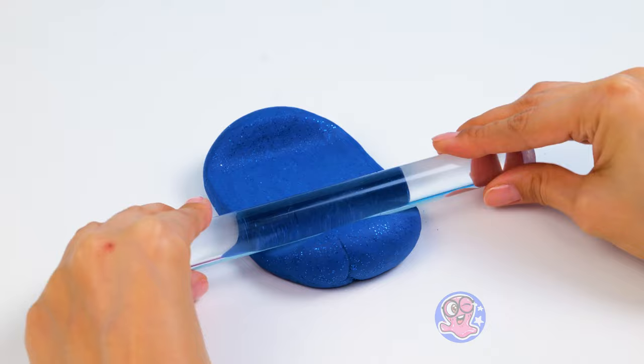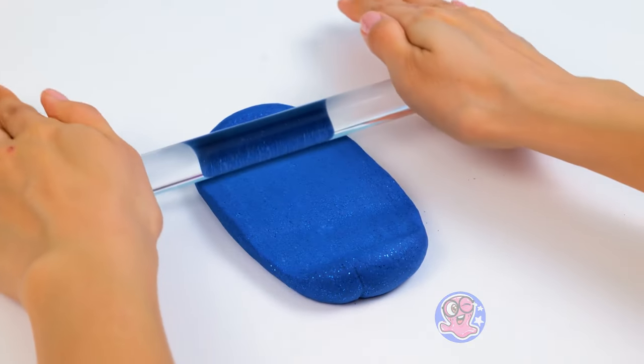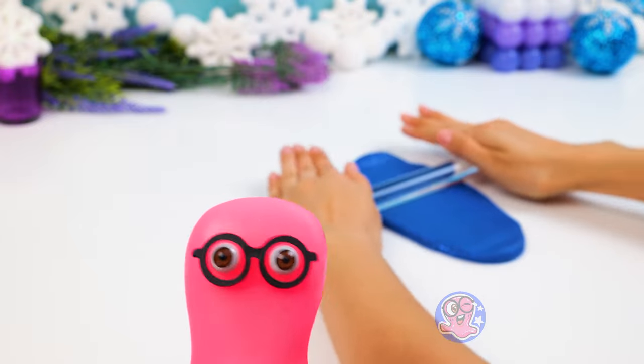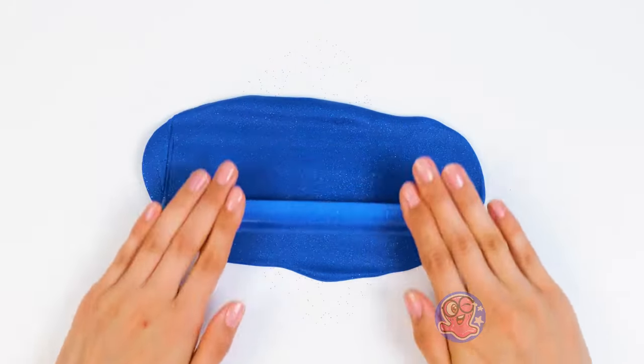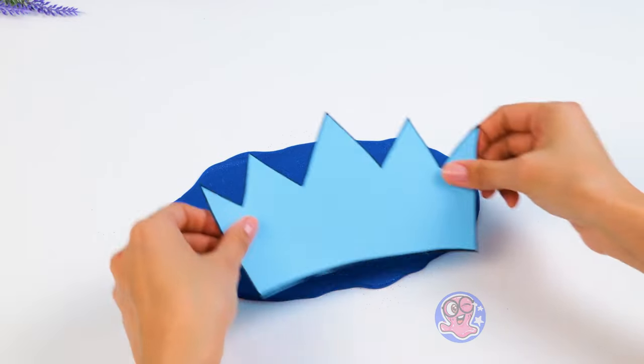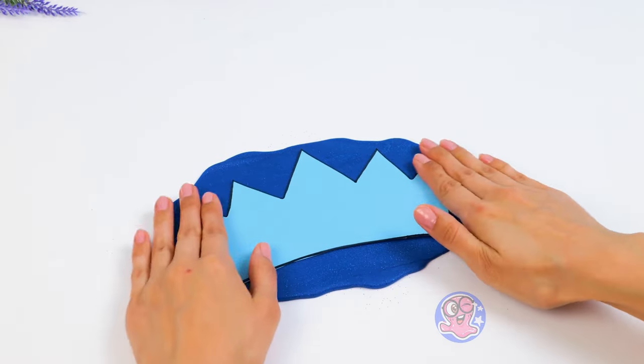Okay, actually, where is she exactly? She's in the shower washing the appetizers out of her hair. Oh, dear. Well, I guess we have no other way but to make her a new outfit. And I think we should start with the crown.